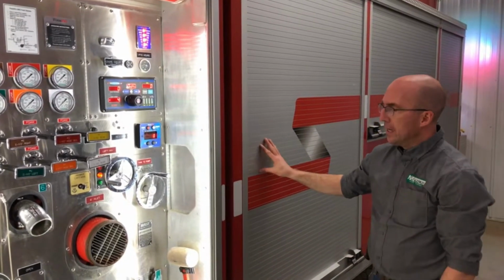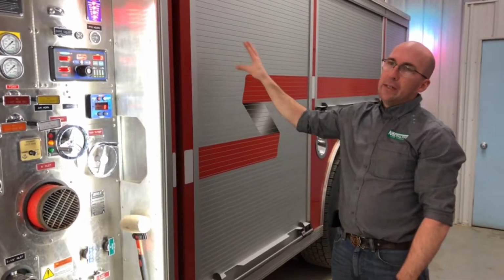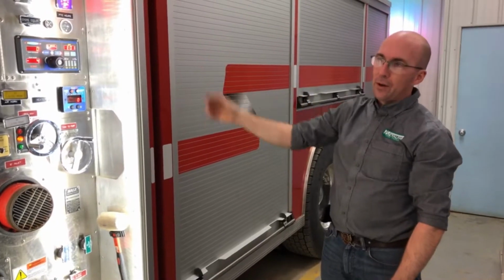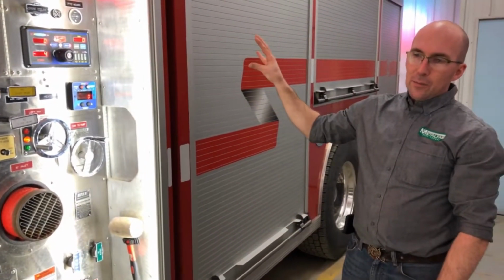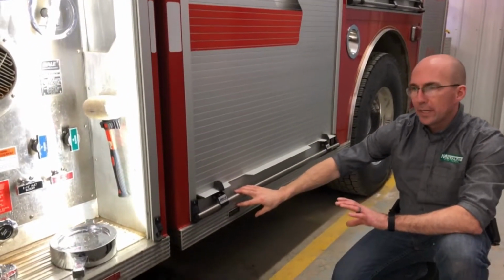Now for the body, if you were going to, again, take this truck out, you would dump the load of water, so either through your dump valve or you pump it off. Some departments will just open the tank pump and the butterfly valve and let it run out the side panel. And then to get the last little bit of water, every tank has some form of sump drain on it.